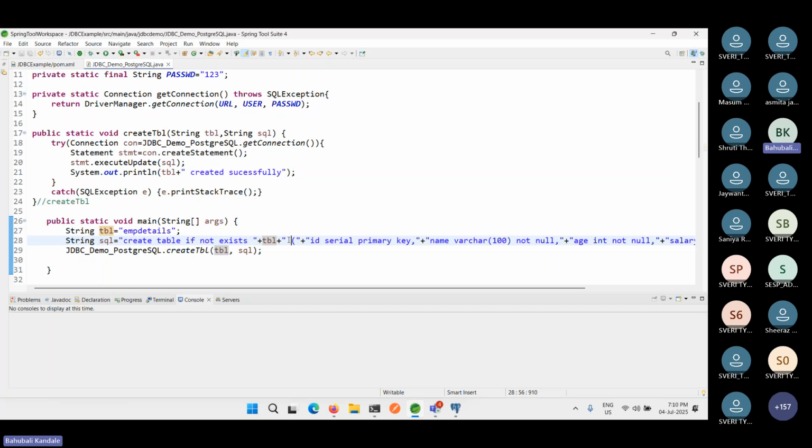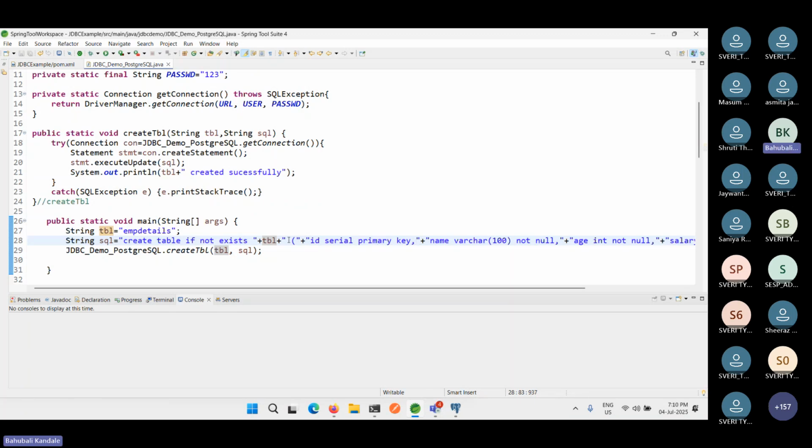After that, the plus symbol. After that, my query. Query is for ID, serial, spelling is correct, serial, primary key, and comma.